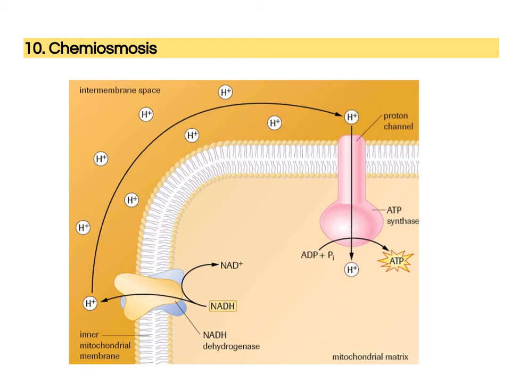The only way that they can get through is through a special proton channel, and that proton channel is called ATP synthase, sometimes shortened as ATPase, right? So as those protons are moving through ATPase, they have to squeeze through that one area, that one channel. In that process, the movement of those protons through that small channel is creating what we call proton motive force.